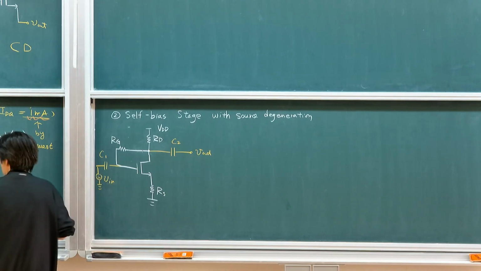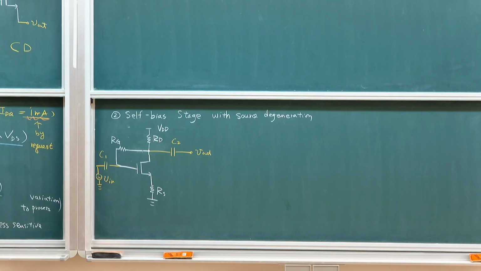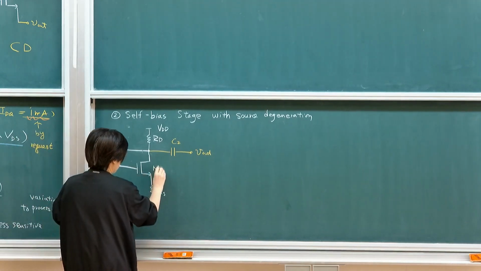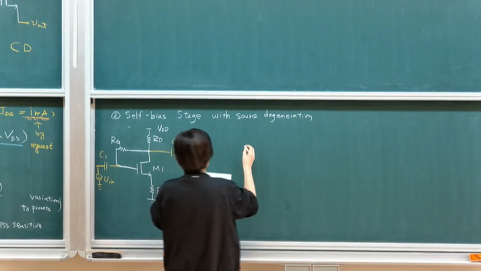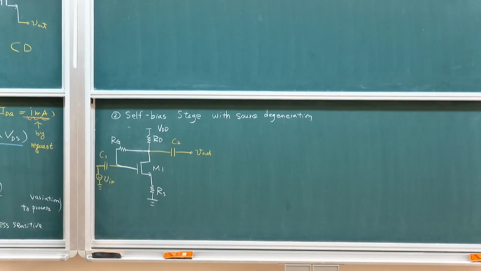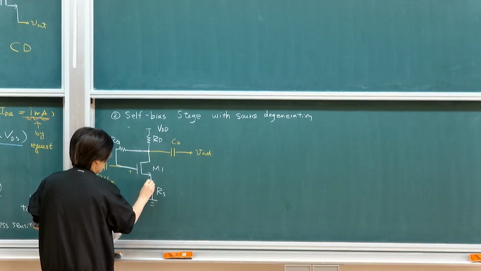Let's first write down the equation, and then you can think about the reason why I want to keep RG. If we assume we're going to use this structure, the main thing to determine the drain current, to first order, is VGS. This is the same as VBE. Anytime you want to determine a collector current, you need to determine VBE, because VBE is the most dominant voltage which will affect your current. So the most dominant is VGS, and we need to find out what VGS is.